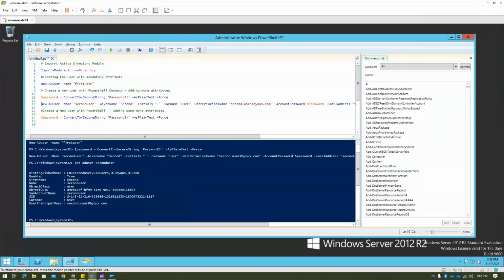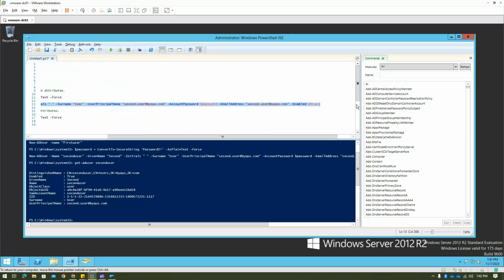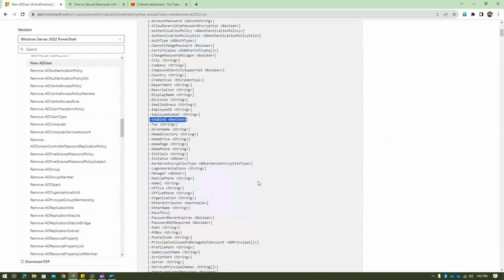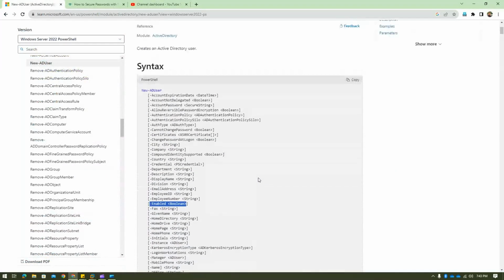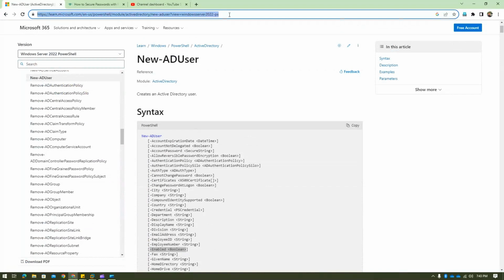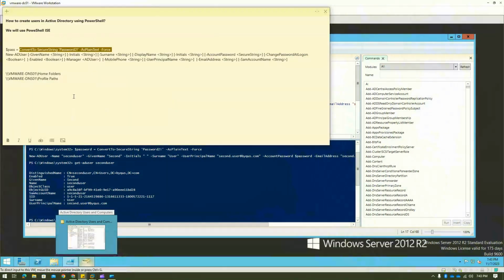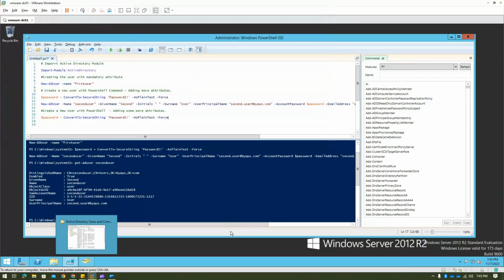So New-ADUser. Okay, what I'll do, I'll create a complete user account using all the attributes. You can try it on your machine as well. This is the learn.microsoft website. I'll put the link in my description as well. So the basic thing I wanted to show you is how the profile path works. We will log in with the second user, and we will see how we can configure his home profile path. So that is an addition.